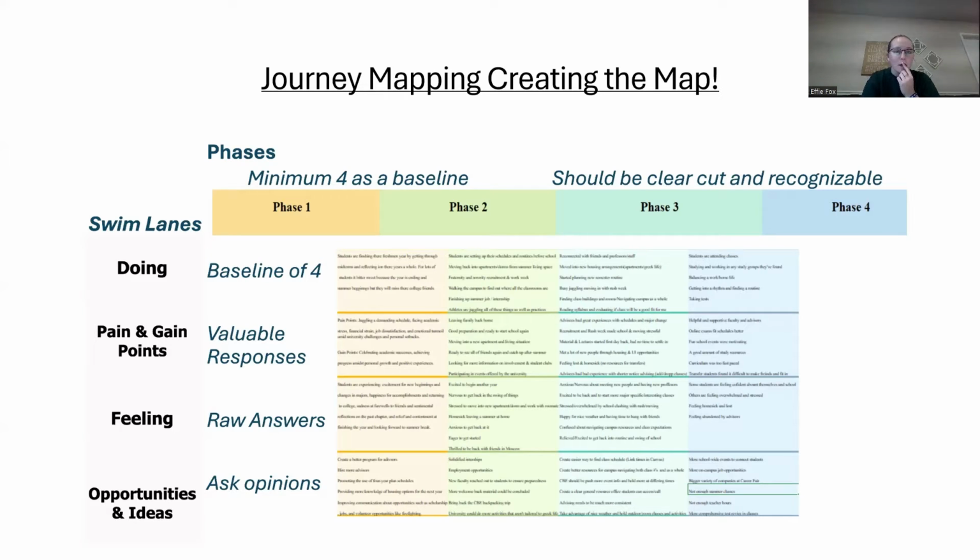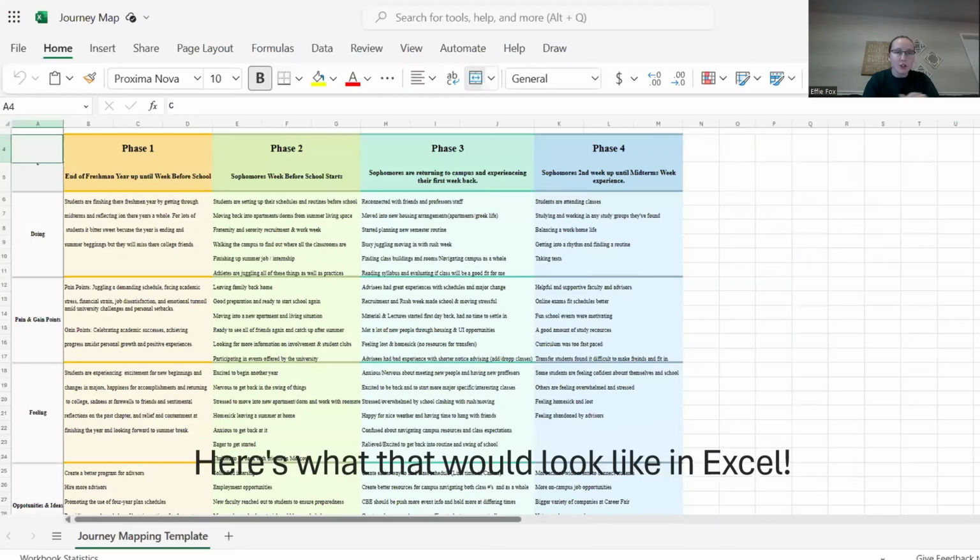All right. So the first step is to create an Excel sheet. Phases in Excel like this is going to be your very, very best friend. So a good way to go about making this is to make it look almost exactly like a sticky note activity. If by chance that's what you did, our group did a sticky note activity on the board and all these phases were put across an entire whiteboard. And this is basically what was on the entire whiteboard when you looked at it. So if that helps, by all means.